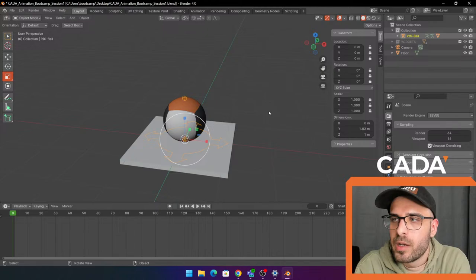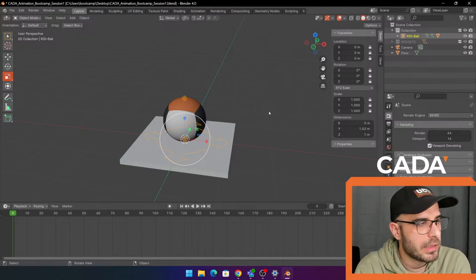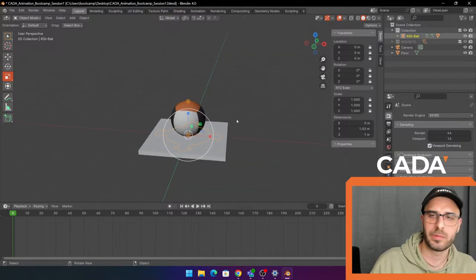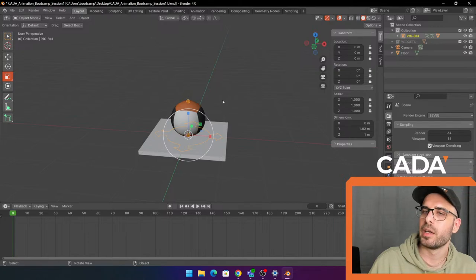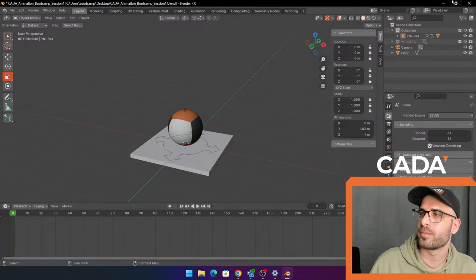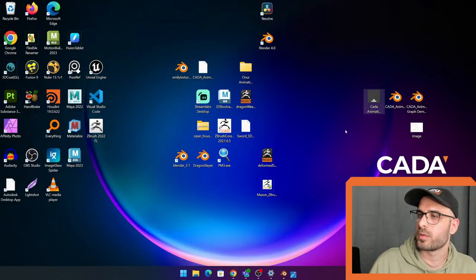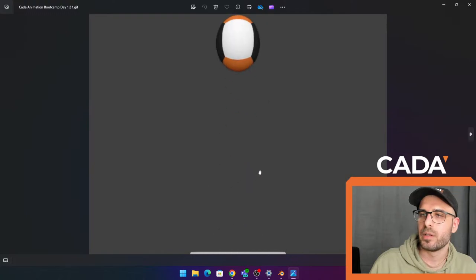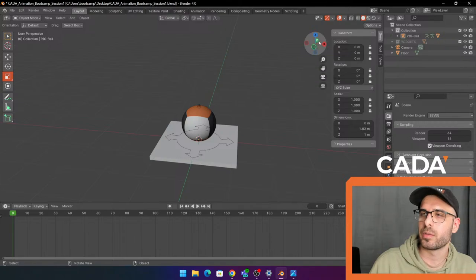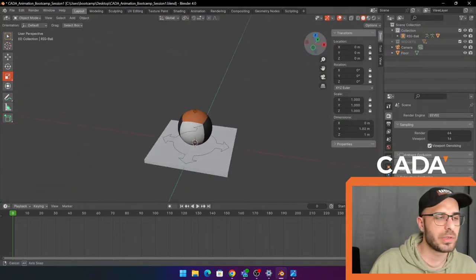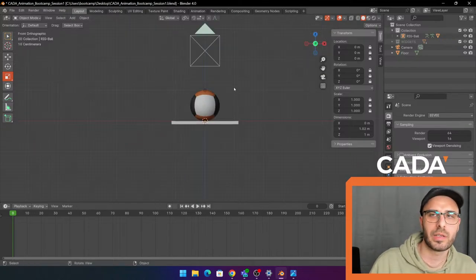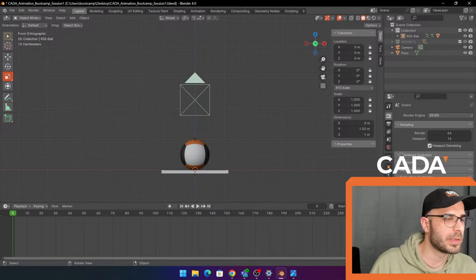Okay, we will start animating, and stuff is gonna look kinda strange at first, and that's okay, and we'll fix all of it. I'll hold your hand. So first things first, we wanna animate this little bouncing animation. It's just gonna be an up and down bounce. If you drag this here, you can rotate around, and if you click this little minus Y on the little ball, you can go into a side view and we can work from there. That'll be pretty nice.